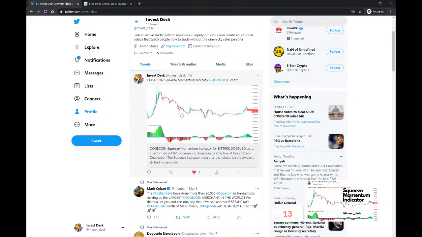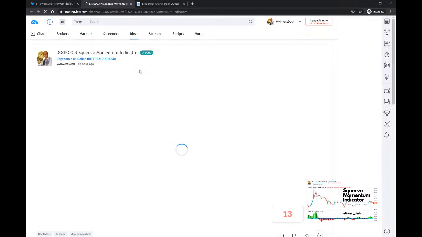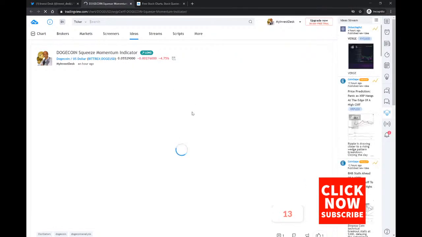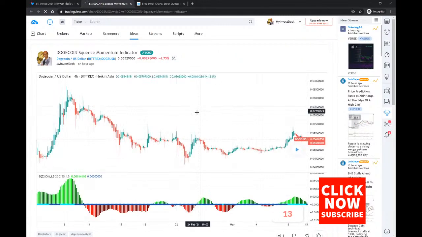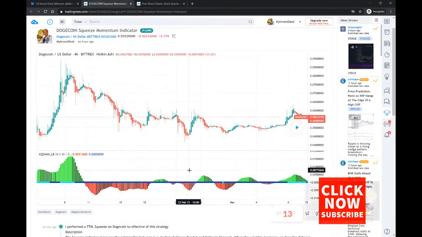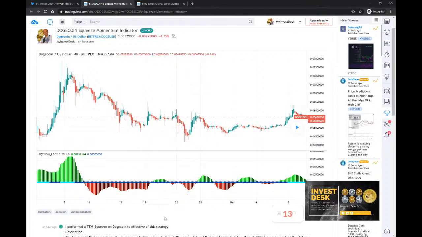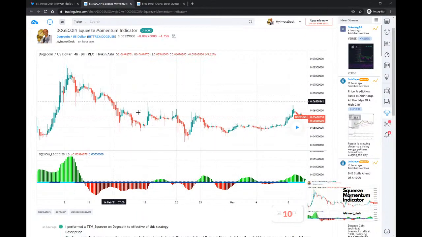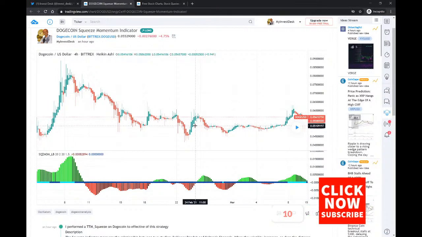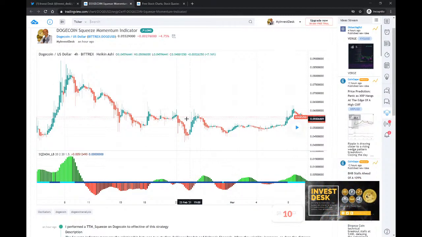So let me go ahead and open this. There we go. This is the Dogecoin squeeze momentum indicator. I quickly created it, by the way, on the fly. And this is what it looks like, but I will explain. So before I get into the actual creation of this, let's see what the price is. This area that you see here is pretty much the low volatility area, where the fluctuations in the dips and the lows and the highs are not too volatile. So this is a period of low volatility, and we'll take a look at what that is.